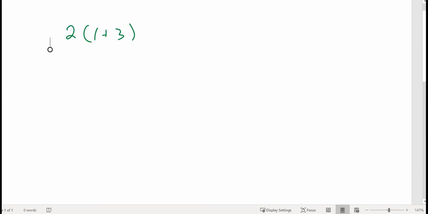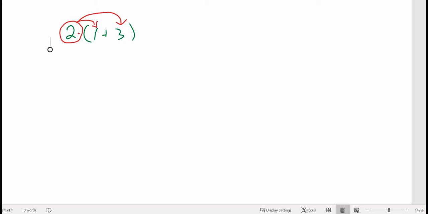Now, keep in mind that there's an understood multiplication here. Anytime that you have the number in front of parentheses, it's understood to have a multiplication symbol. So when you distribute something, you have two different operations. When I say operations, I'm talking about multiplication, addition, subtraction, division type stuff. And you've got one outside the parentheses and one inside the parentheses. When you distribute, you take whatever that number is and that operation next to it, and you apply that to both of the things inside the parentheses.